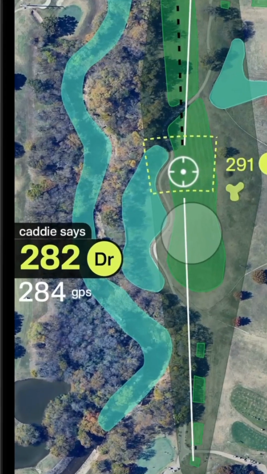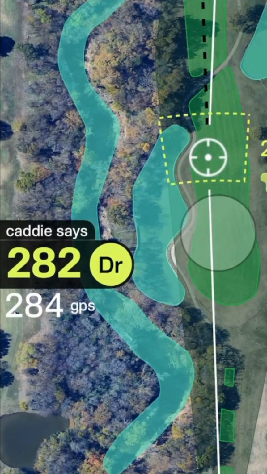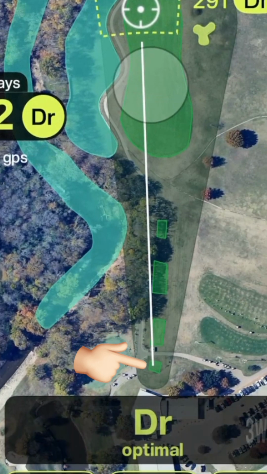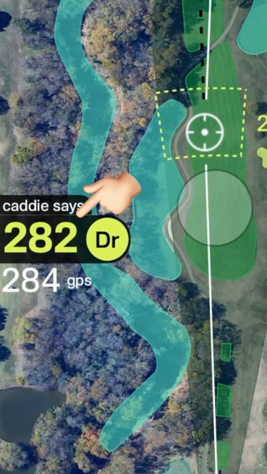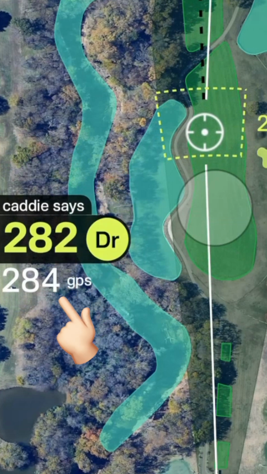As you move that target, you'll start to see distances on the left-hand side of the screen. The numbers on the left in the middle are the distances from yourself or the tee box to the selected target. You'll see two numbers. On top, there's the caddy adjusted number, taking into account weather and elevation for a plays-like distance. The number below is the raw GPS distance. That's as the crow flies, no adjustment at all. On the right of that, you'll see the club suggestion to hit that target.